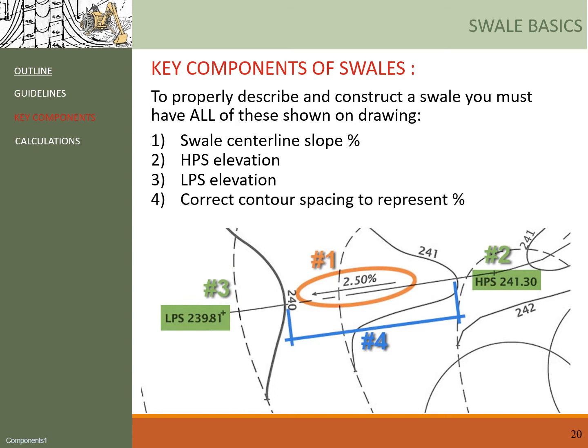Now the fourth component, the contour spacing. The contours need to be spaced at the correct distances to represent the slope of the center line. Now, the high point and the low point are critical parts because, as we discussed last week, they are the points that will be staked out in the field and used to create the swells. The contours matter less than the spots. They serve as a reference and an indispensable tool for you as a designer, but to the contractors, they aren't the most important information on a grading plan.